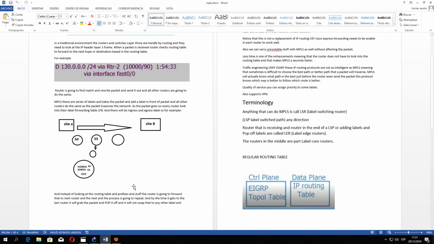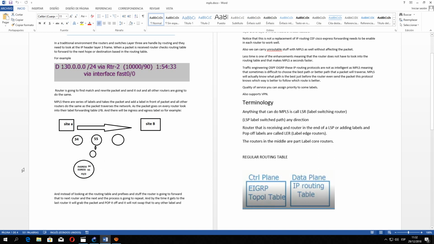Let's suppose site A wants to send a packet to site B, and there are three routers like this along the path for the packet to get to site B. The router with the label of 34 is gonna send the packet to the router with the label of 55, which is this one right here.